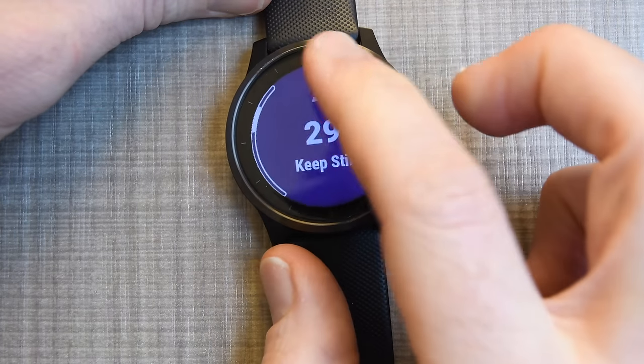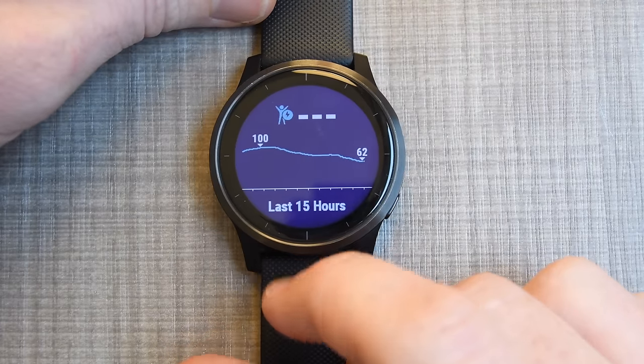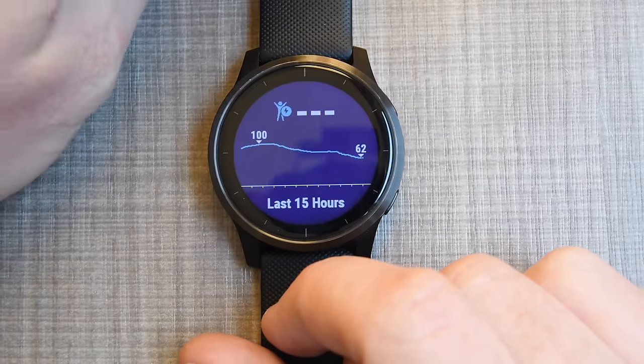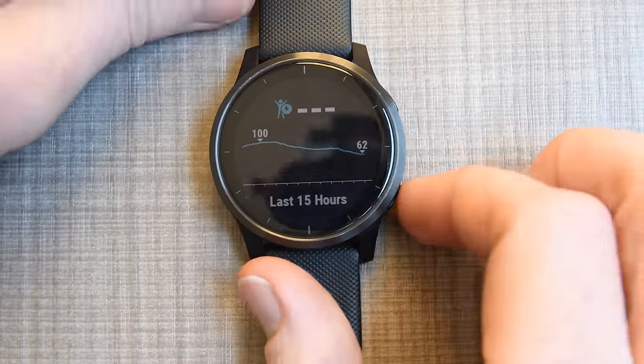Going back, I can see my body battery — kind of like Street Fighter style, how I feel. I'd say it's generally pretty accurate. I'm not sure I can quantify it to a precise percentage, but if it says I'm feeling 90%, I'm in that rough range. If it says 15 to 20%, that's usually pretty accurate as well.